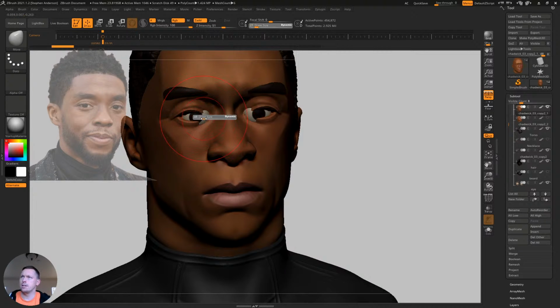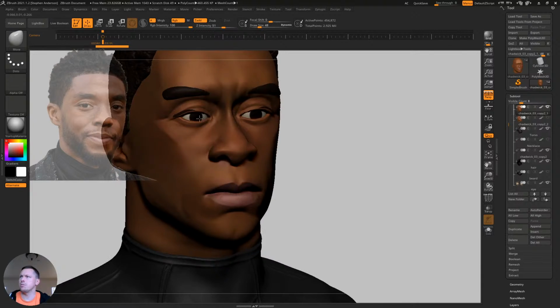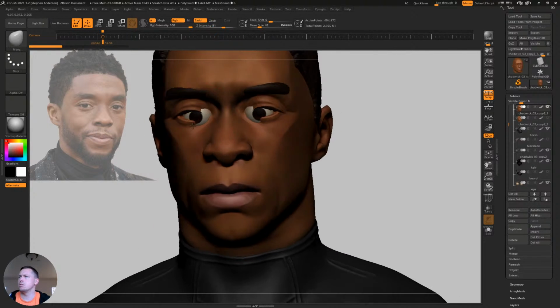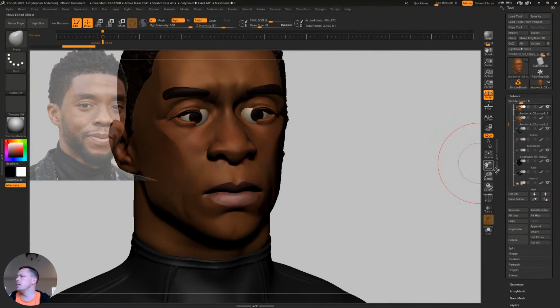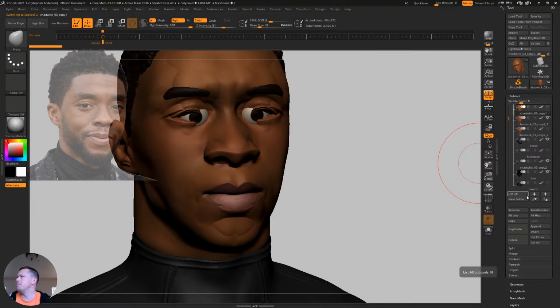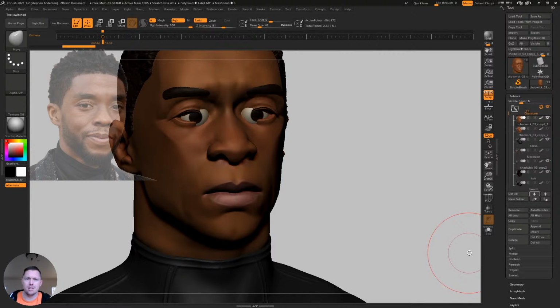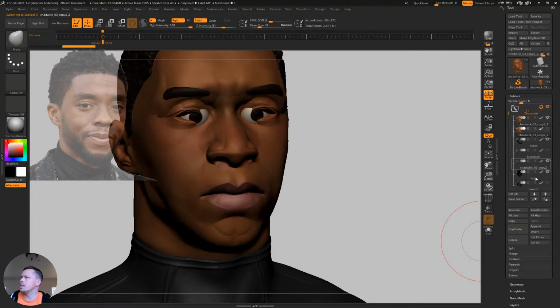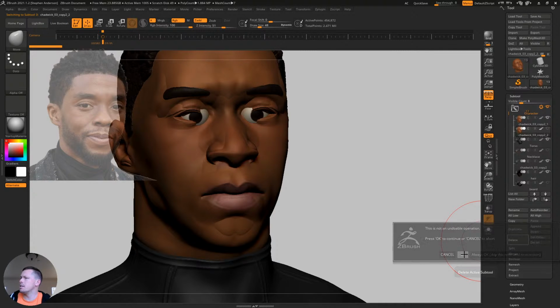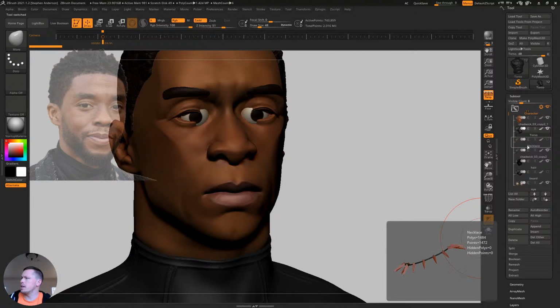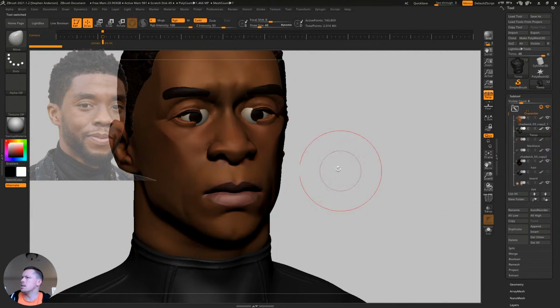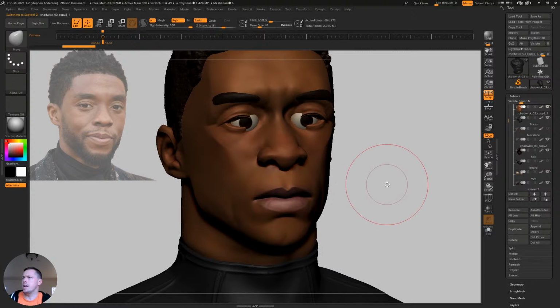What I wanted to do today, just for a little bit, not very long, this needs to be in a different spot. I just wanted to work on this, it's Chadwick Boseman's birthday. So I'm just going to go ahead and get rid of pieces I don't need. And I want to try to get the likeness to be a lot better.